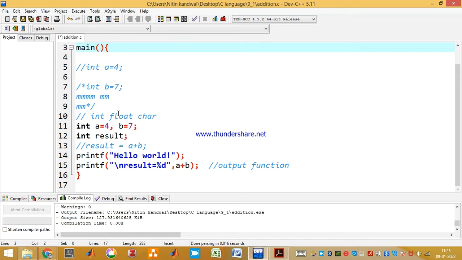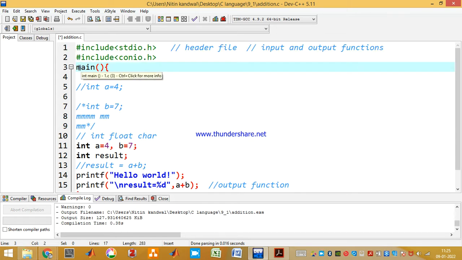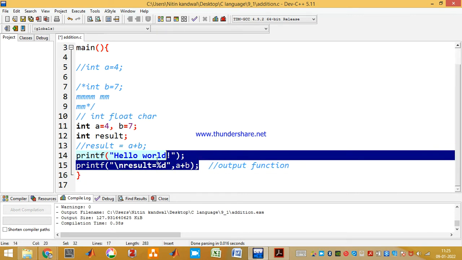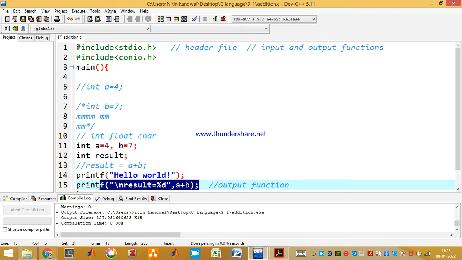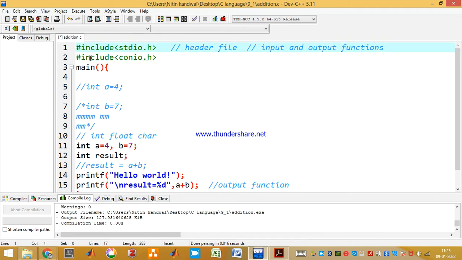How to check? See, if you want to check whether the main function is defined in the header file standard input output.h or not, what you can do is comment out this header file, so now we are not including it.